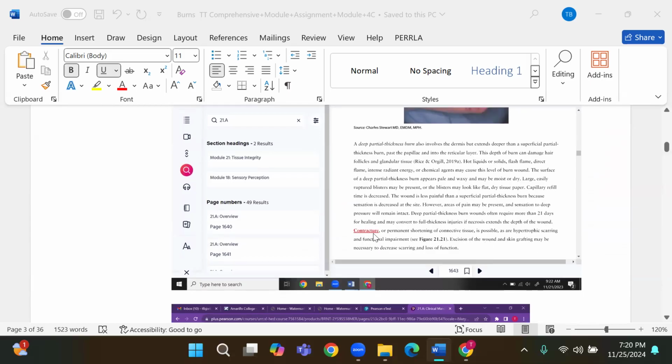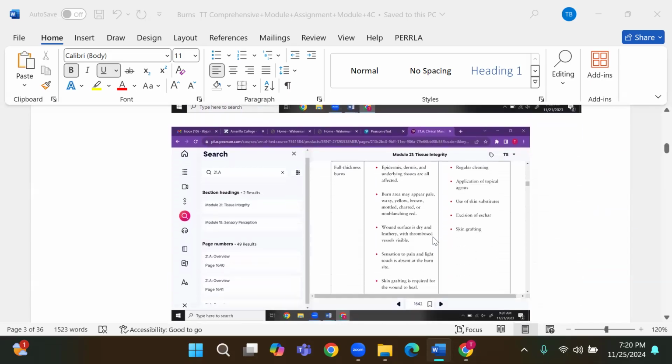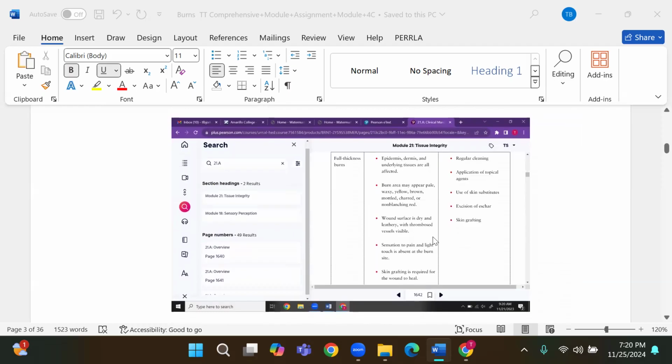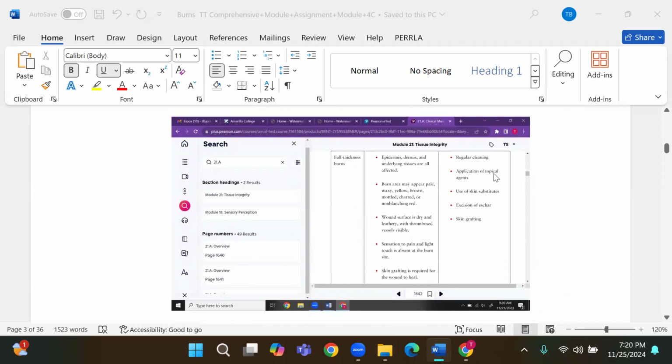Know what a contracture is when you go into this test. When you have a deep partial thickness wound, the connective tissue that is underneath the skin can tighten really tight. And it says it can cause contracture, or permanent shortening of the connective tissue. And then, of course, severe scarring, and then maybe even loss of mobility. That's why they use pressure dressings on them. The full thickness, okay, I'm going to look here, may require application of topical agents. We talked about those would be like silver nitrate, silver sulfadiazine.